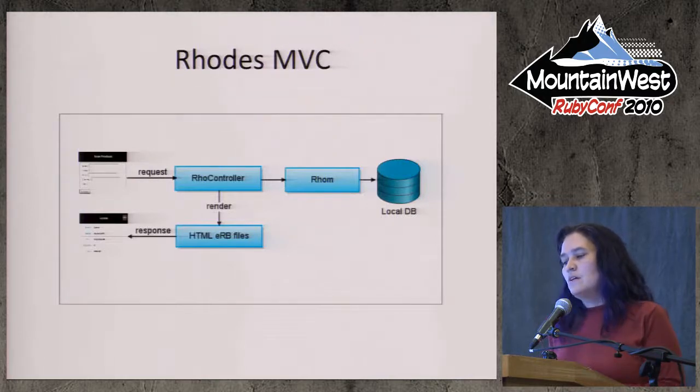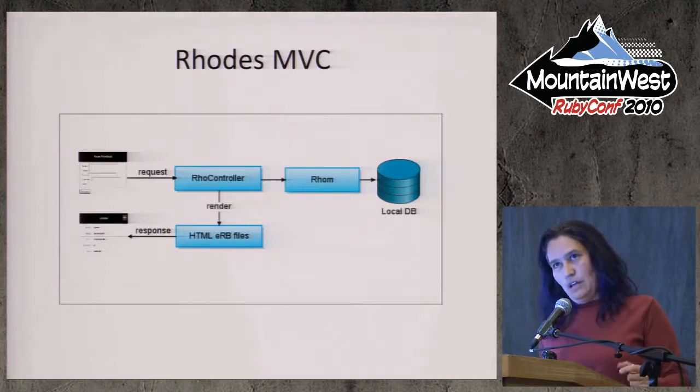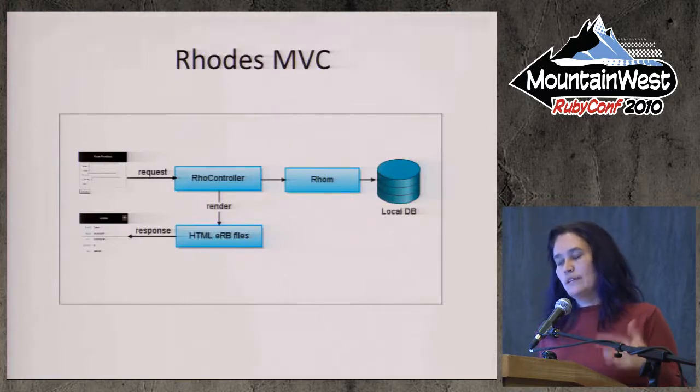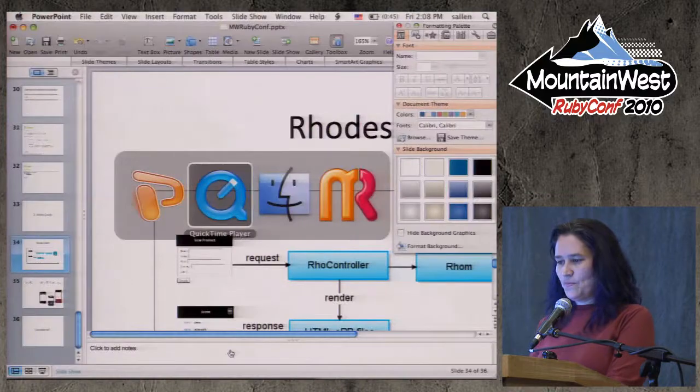So you get some data, you render it, you can use ERB files, and those get rendered into HTML, and that response then becomes the next screen of your application. So it's a very familiar cycle, it's a very handy cycle because a lot of us are familiar with web development. I've done a lot of native code development, but the truth is, when it comes down to it, you're pretty much making a little state machine, and we've worked out in web development really good ways to make little state machines using these techniques. So now I will finally show you some code.